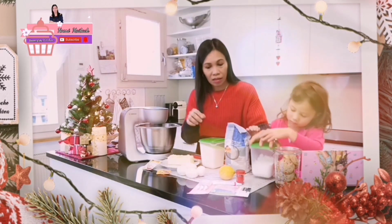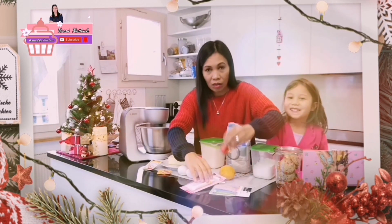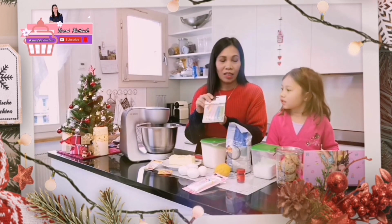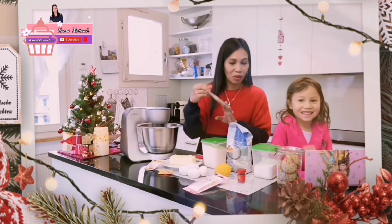Then, for later, when we finish the cookies, we have to decorate it. So, we need powdered sugar. Good color. And then what's last topping? And the lemon and some sprinkles. Sprinkles, okay. Let's mix it. Yes, later you can choose.